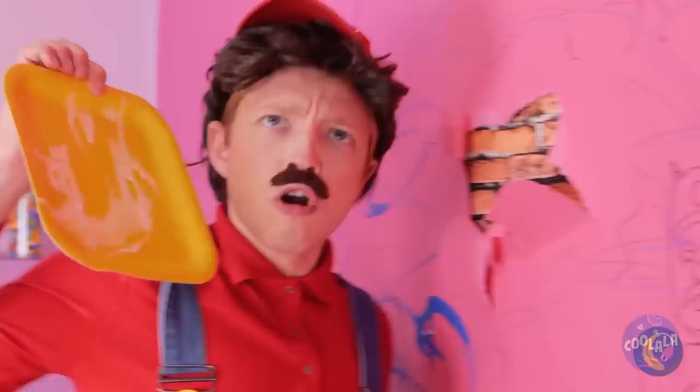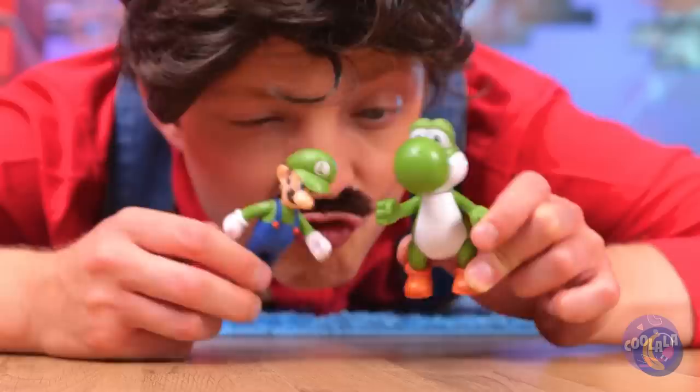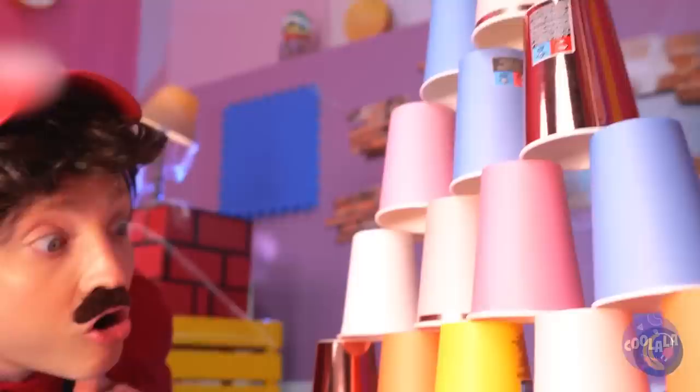Well, these walls have seen better days. Let's fix them up. Some paper plates can cover these holes. Line them up together and they look like tiles. Or if you prefer, giant pixels. Hey, was that a cup? Let's follow it. You know, I'd pick from the top. Never mind.